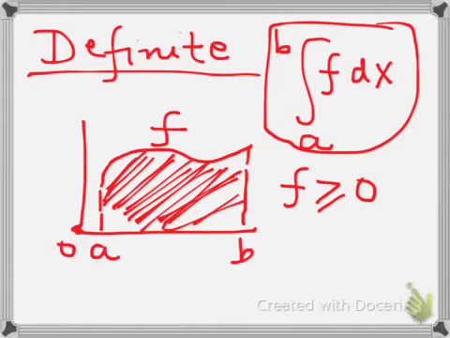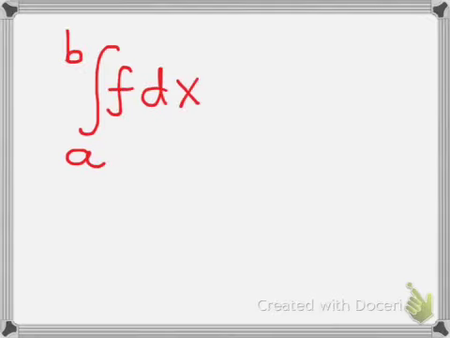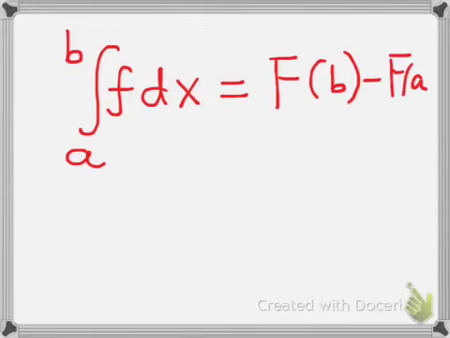Okay, so by the fundamental theorem of calculus, the definite integral from a to b of f of x dx can actually be written as F of b minus F of a. Now note here, these two f's are different. The little f is the f given. The big F is the antiderivative of the little f, right? For example, if the little f is x squared, then the big F is actually x cubed over 3.